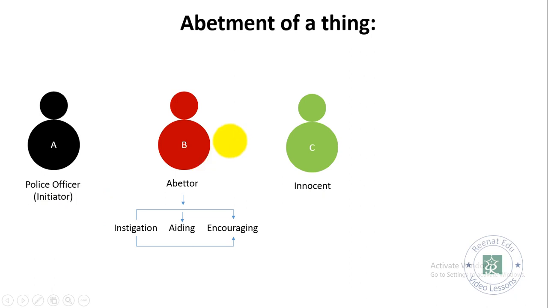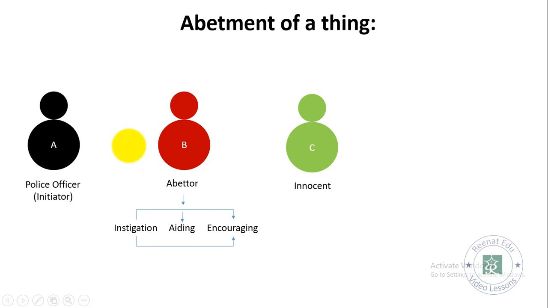In this chapter on abetment, we always focus on this person as the primary and this person as the later. If he's a police officer, he's doing his duties as per law. Of course, he is supposed to arrest Z, but he arrested C. So C can't claim any remedies from the police officer because he got arrested, because he's doing his act by law, as you learned in previous chapters. But again, this is most important.